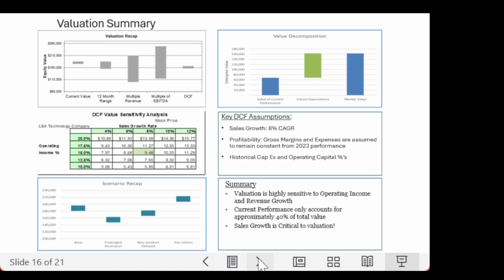So I strive to use that as an input to an overall valuation summary, where in the upper left we include the DCF analysis with other forms of valuation, recent trading ranges, and the current price. We include a sensitivity analysis showing how the stock price would be impacted by changes in revenue growth or operating margins. Lower left, look at some scenario analysis. Always identify key assumptions, because assumptions are critical to any analysis, especially valuation analysis. And then, what are our takeaways? Summarize it for the group.